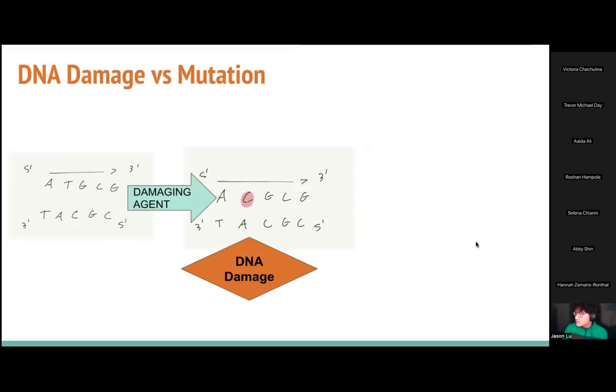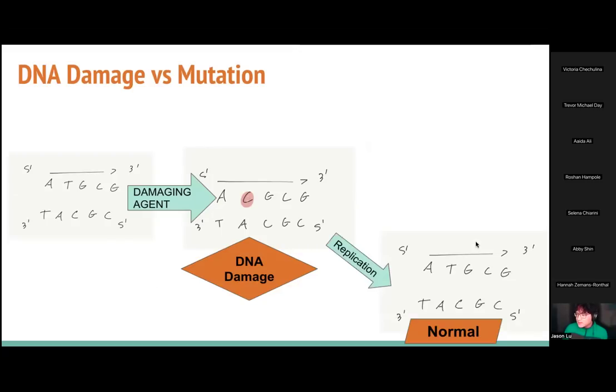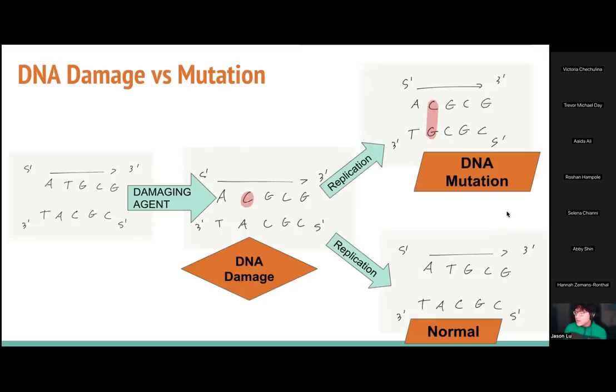However, when the cell divides, that's when DNA mutation happens. So on the bottom here, our strand is completely fine. When we do DNA replication, both the strands are pretty much separated. And in those 2 areas that Selena was talking about, that information is isolated. So in the bottom strand, we don't have access to the top strand's information. And in the top strand, we don't have access to the bottom strand's information. The bottom strand is doing fine. But if we look at what happens in the top strand, we have a mutation now.